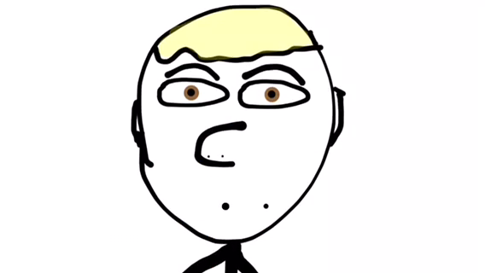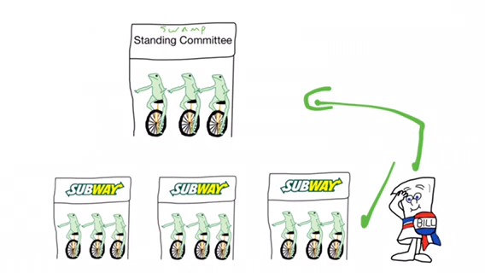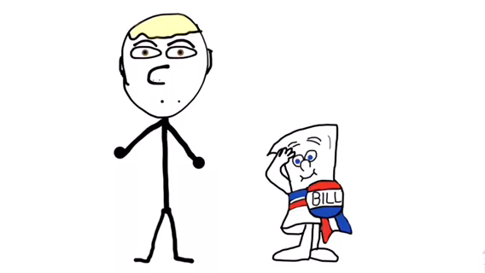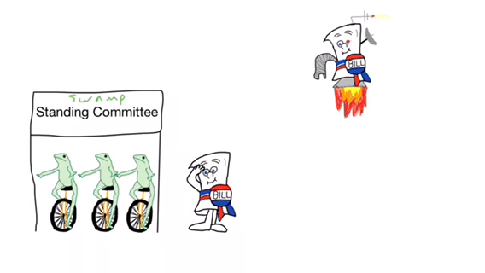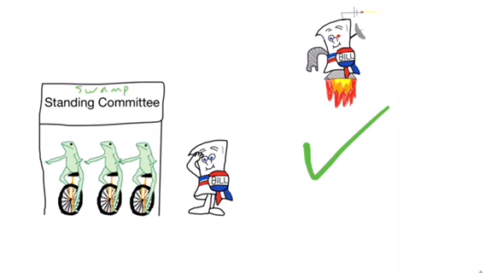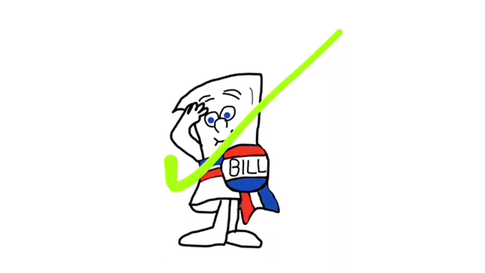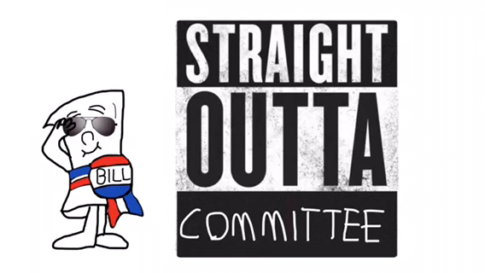For real this time. Assuming a bill does not need help from a discharge petition, once it's approved by the subcommittees, it is sent back up to the full committee. The full committee then marks up the bill, adding many different kinds of amendments, and votes on whether they want to approve the bill for a floor vote or reject the bill. If the committee approves the bill, then it is sent straight out of committee.